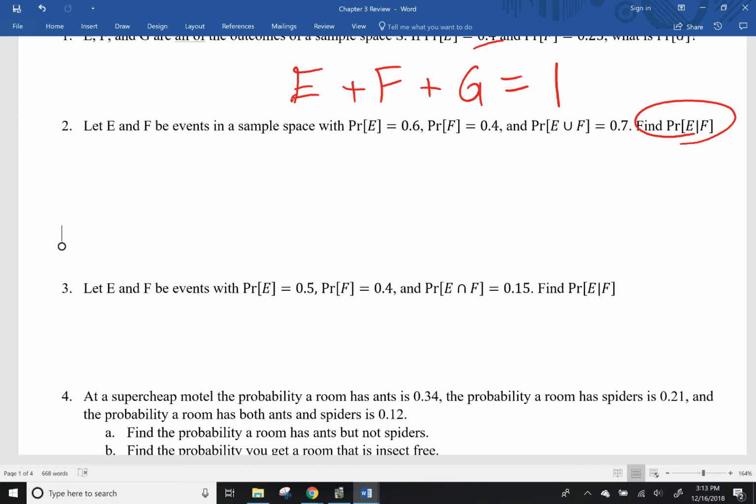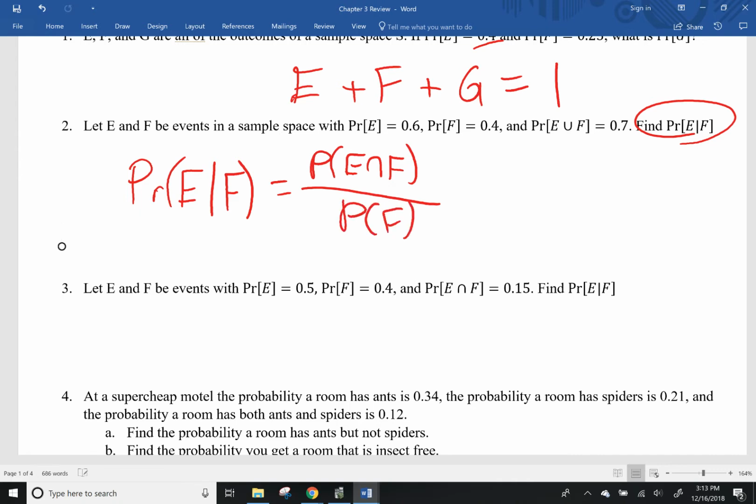One of the formulas we're going to use here is the probability of E given F. The formula is the probability of the intersection of E and F, divided by the probability of F. F is only in the denominator because it's the part after the given. If this was F given E, then we would have the probability of E on the bottom, because E is the second part. Keep that in mind. But in this case, F is the second part, so F will be the denominator.